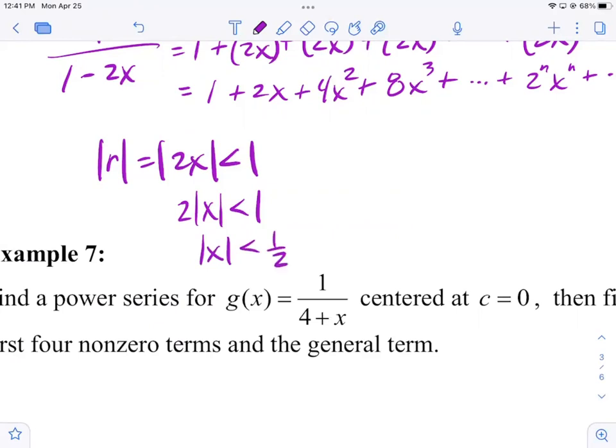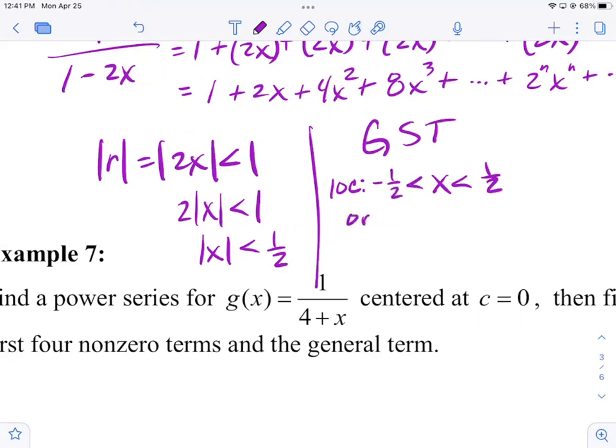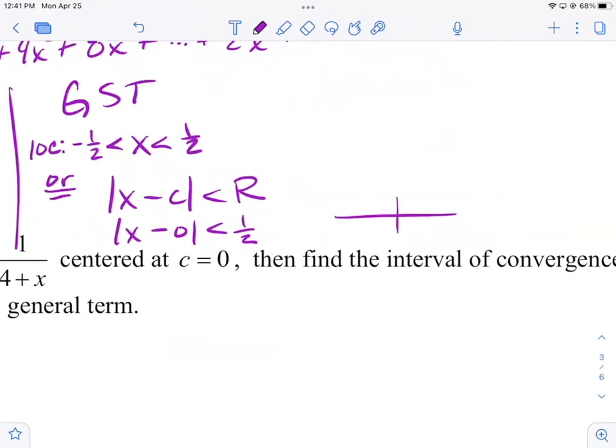Now, there are two ways you can interpret this. Because it's a geometric series, you could do like we did before. The interval of convergence is going to be, drop the absolute values, x is less than 1/2 and greater than -1/2. Or you can go back to what we did when we were finding the interval of convergence. Your target is the absolute value of x minus the center less than r. So that would be the absolute value of x minus 0 is less than 1/2. And then you come over here and draw the center at 0, and you would go plus 1/2 to 1/2, and then minus 1/2 to -1/2.